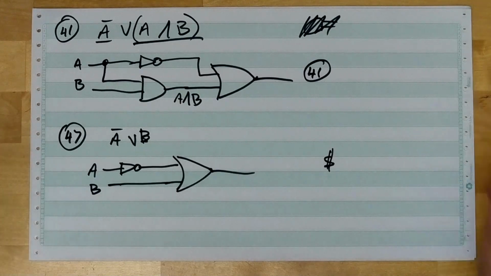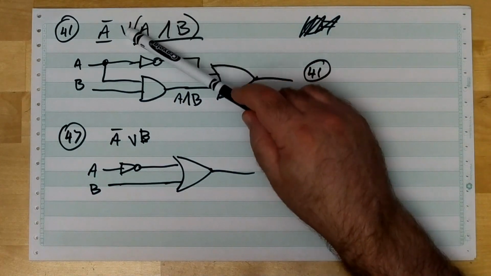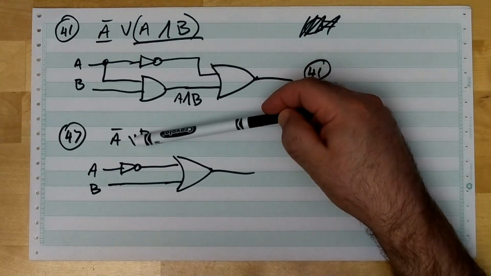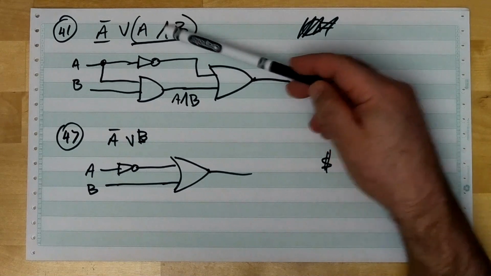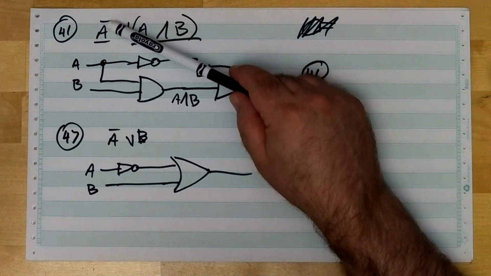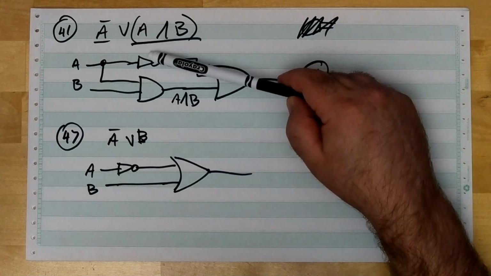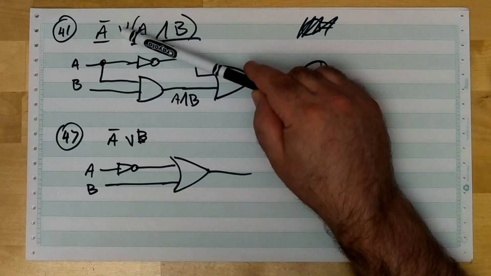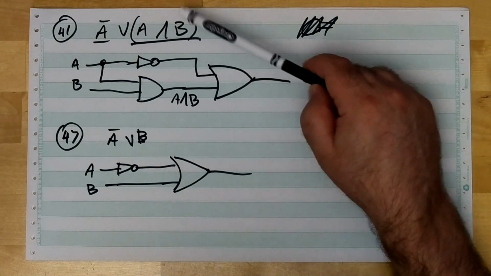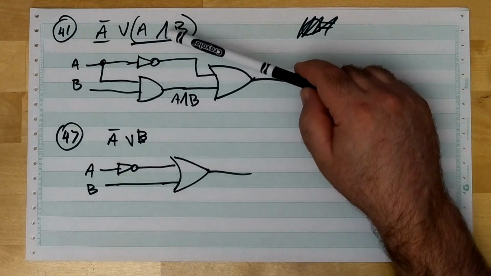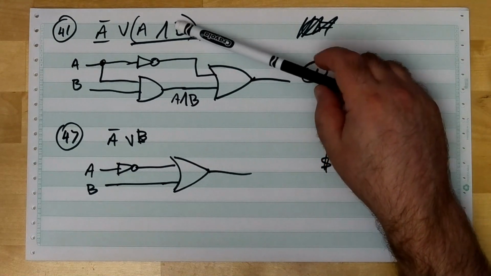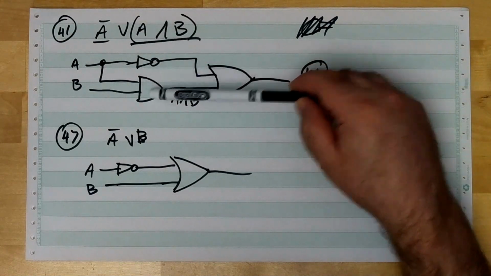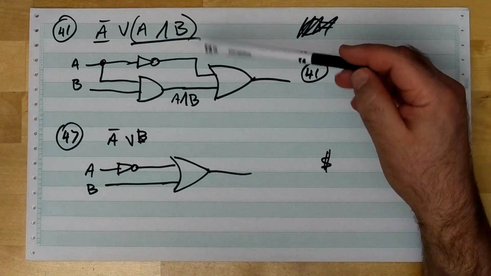So what do we know so far? Each one of these operators turns into a gate when you draw up the circuit. There's an OR operator, OR gate, AND operator, AND gate. The bar over the A, the NOT function, is also a gate. The operators have inputs, okay? So if you put parentheses around them, even if they're gratuitous, like that is in this particular case, because you would do the AND function before you would do the OR, it starts looking closer to what you end up with in your combinational circuit here, okay?